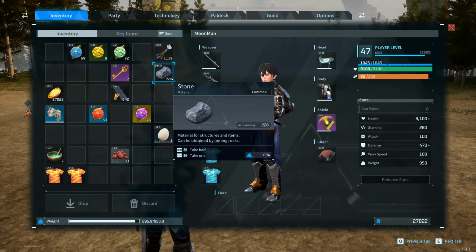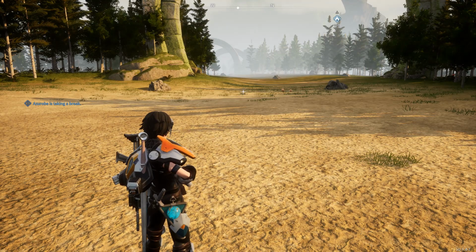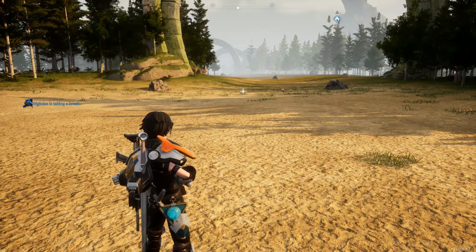So you're going to need some stone. I'm going to have about 200 in my inventory. The more you have, the quicker it is. Also, I recommend you do this in your base and have a bunch of stone in a chest, because it's going to be even quicker.